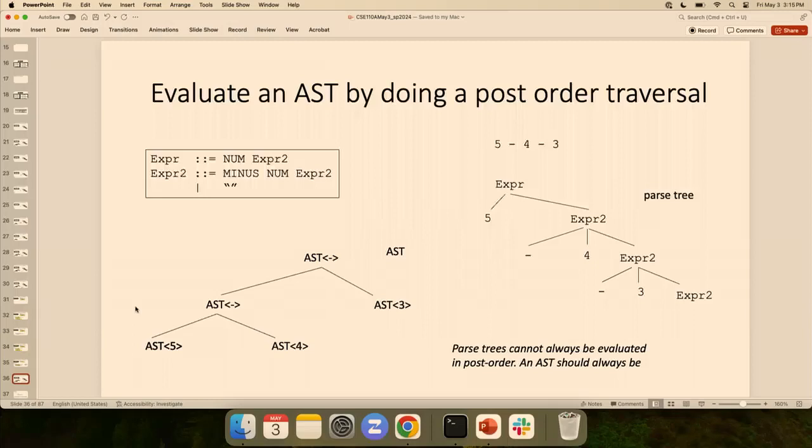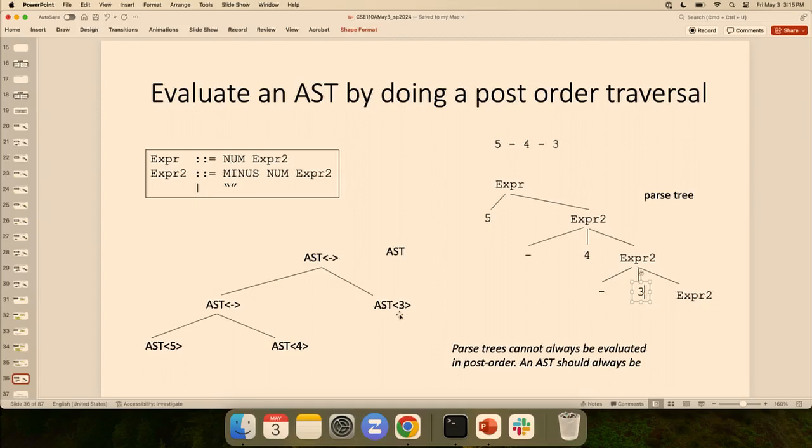So there's some implementation details. But I think the interesting thing here is to note some of the differences between an AST and a parse tree. Remember, when you have what you might call a natural parse tree, the parse trees that we've seen before, you can really evaluate them in a post-order traversal. So traverse all the children, then evaluate the node. When you have a parse tree like this, like we are going to have in our grammars, you don't really evaluate them in a post-order way. It doesn't really make sense, right? You do 5, you come down here, and essentially you'd be trying to evaluate -3, but then what do you subtract -3 from? It doesn't make a lot of sense.